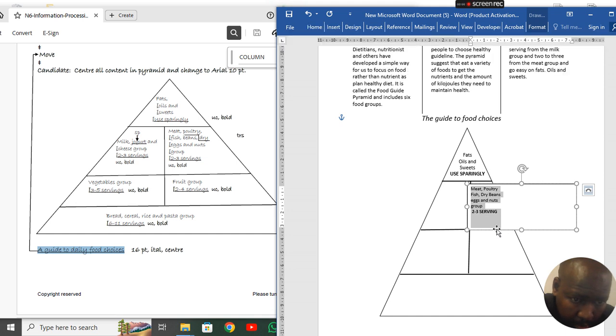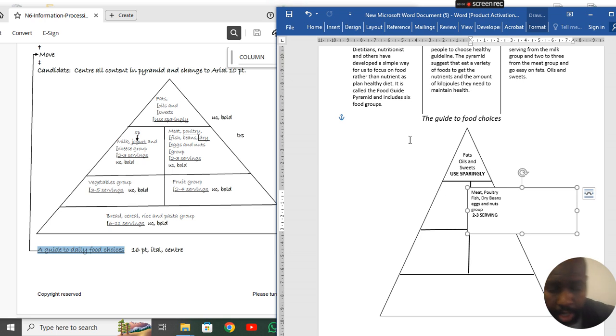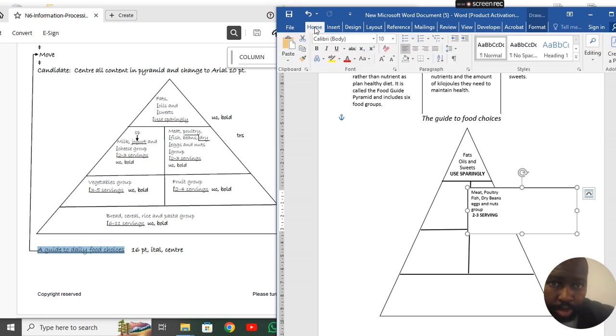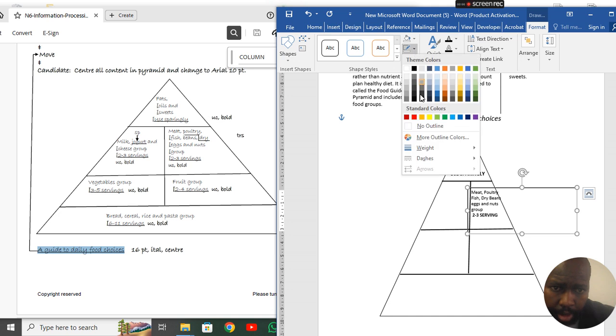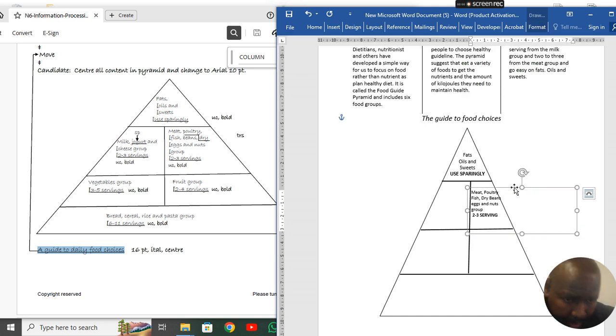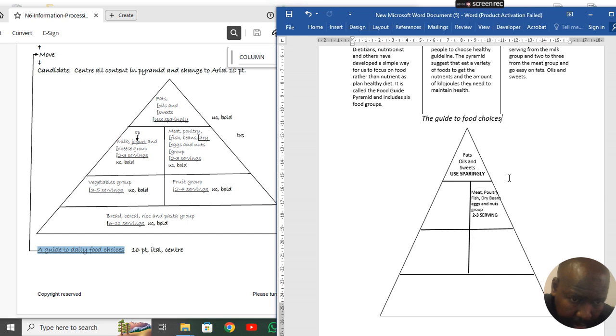So we try to align it so that it fits in here, and then we say no outline. This one we left align, and then we say Format, no outline, no fill. Okay. After no outline, no fill, it will sit like that, and then we come to this part.